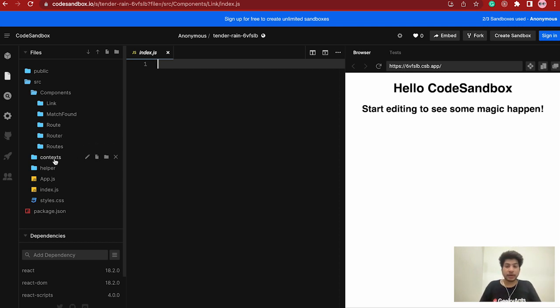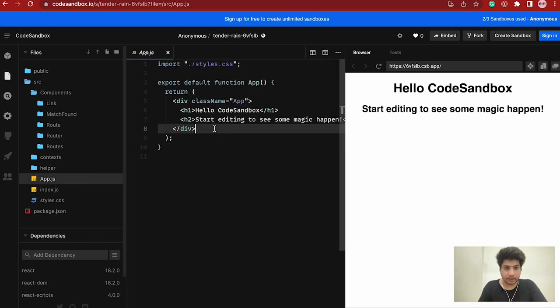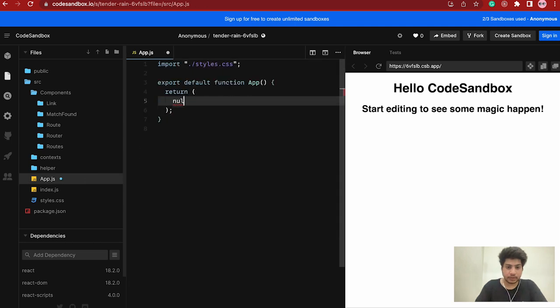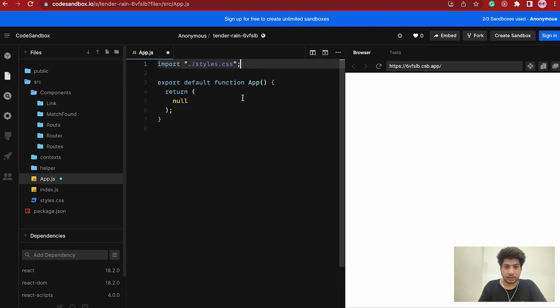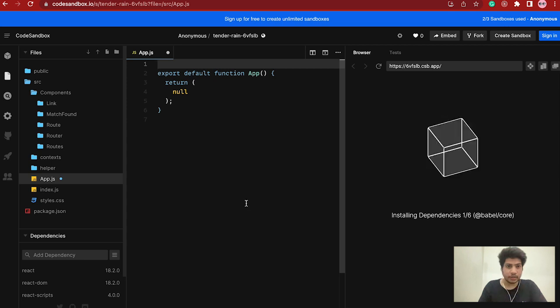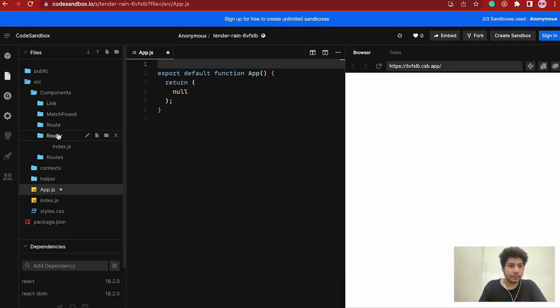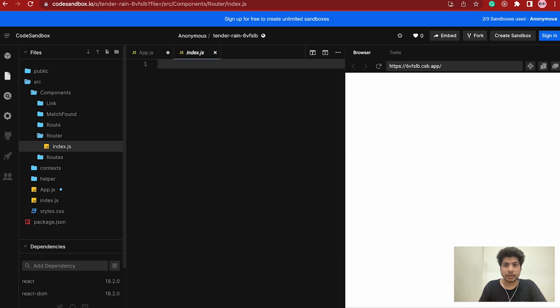And we will be using context, of course, because everything is going to be inside the router, and we want everyone to use that location, so everything can know what the current location is. We will be using a helper function as well. All right, let's get started. So first of all, we will be defining this Router function.